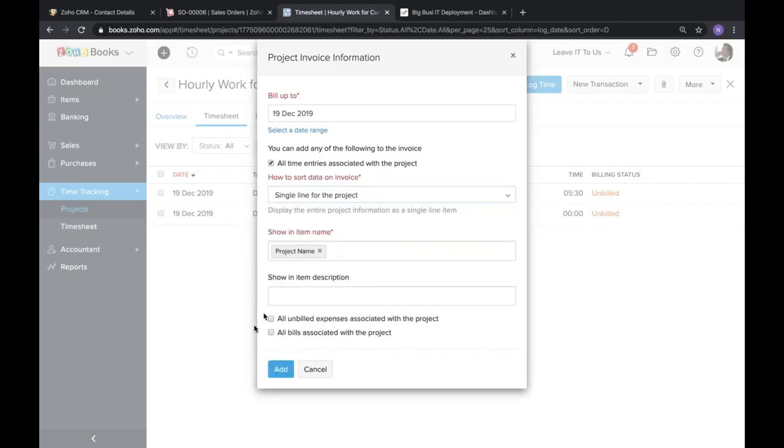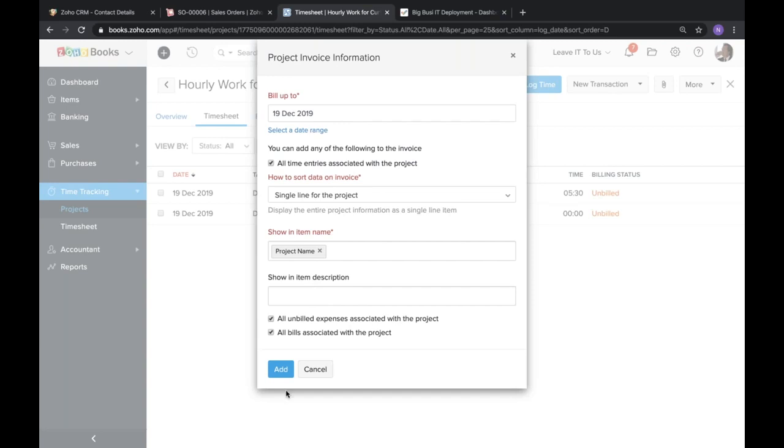One thing nice about this is that we can quickly attach any expenses or bills that are associated with this project onto the invoice as well. So if I had some time that I'm billing hourly from my own company, but then I also had a contractor or something, then I could add in all the money I paid that contractor working on this project as an expense that's associated to it, and then include any unbilled expenses when I'm ready to invoice the customer.